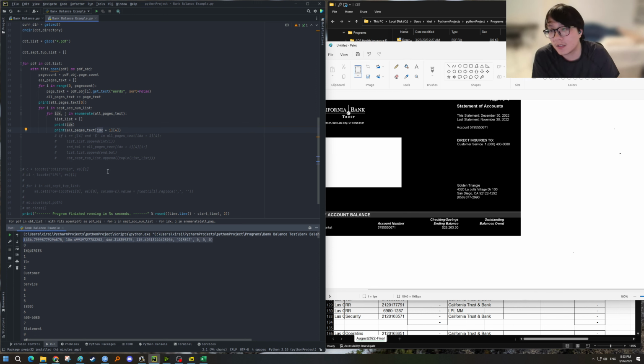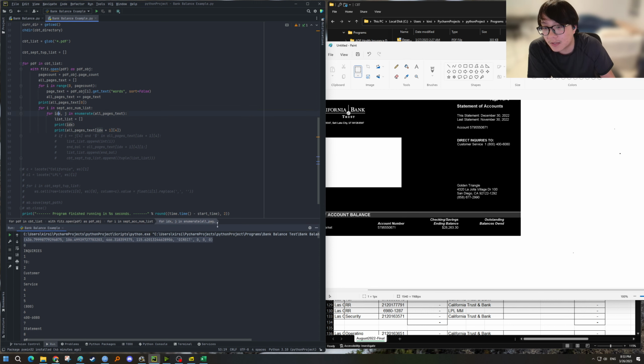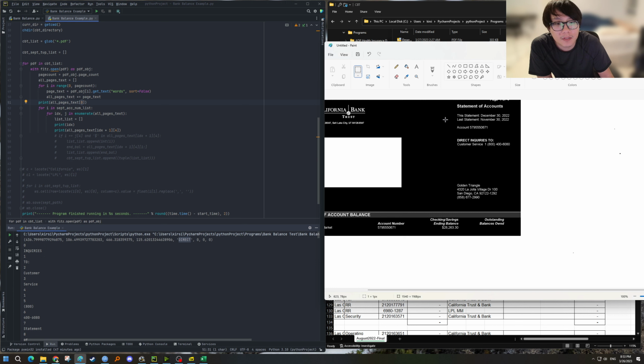The first index is basically the first line of the text. So this 0 right here, of all page text, is the first element of the PDF file, the first string. So this is the first one, right? I think I cut it off here and you can't see it, but it's the first string.